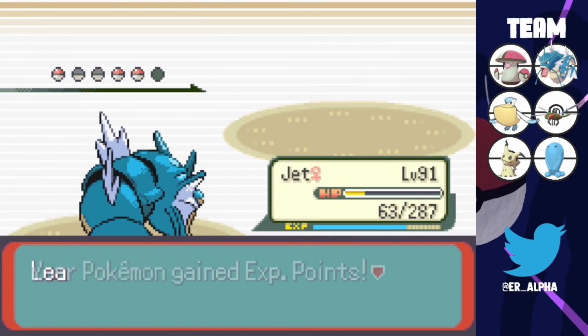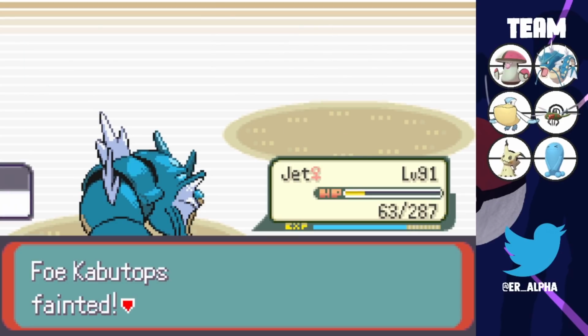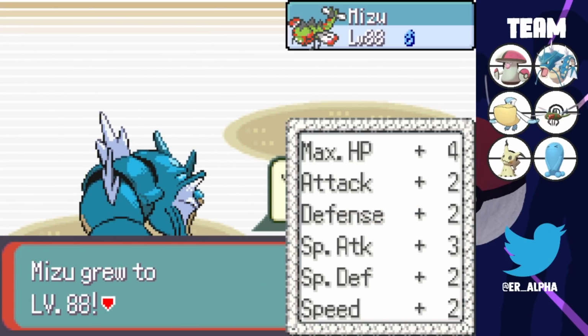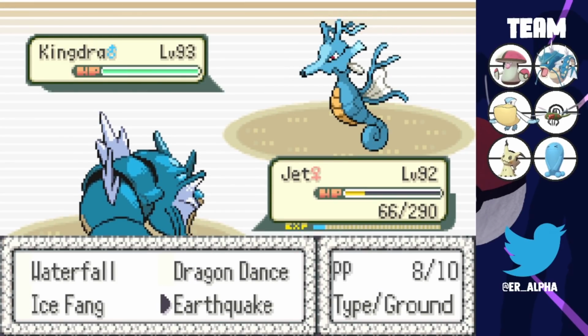He's going to switch up to his Kabutops. I get a lucky flinch with a Waterfall, which I'm down with that. And then he's going to knock out the Kabutops. Earthquake will knock out the Politoed, which is amazing for us. And then the Kingdra will come out next. The Kingdra somehow outspeeds me and knocks me out.